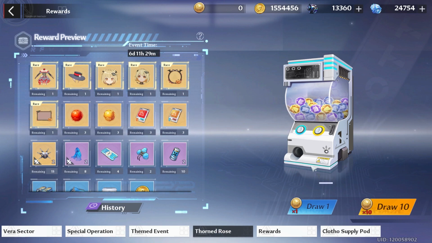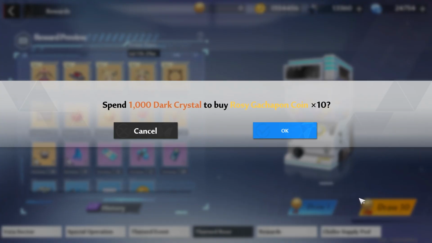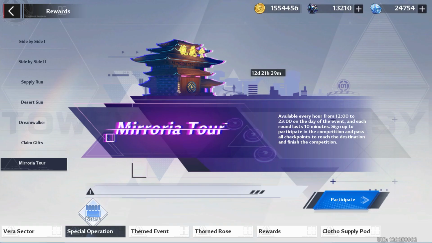So it looks like I got 2 relic shards. Not the worst thing in the world, but again, do not spend any money on this. 1,000 dark crystals for 10 rolls, just not worth. And this is your parkour challenge.